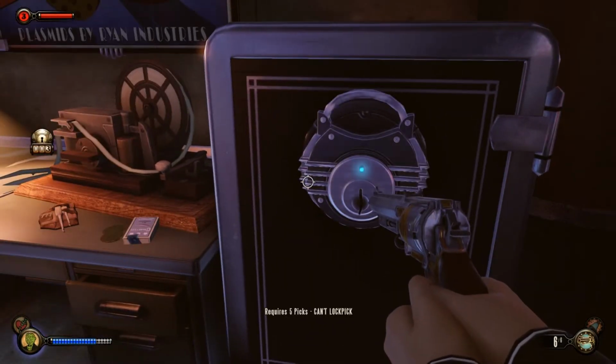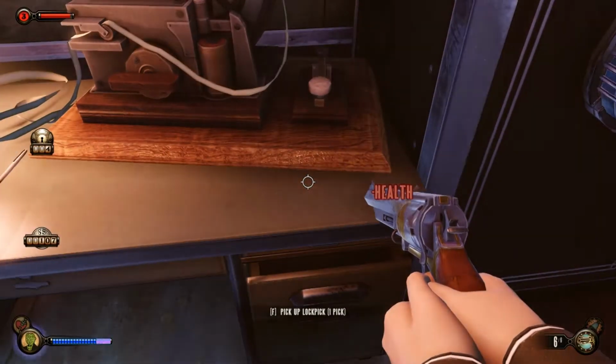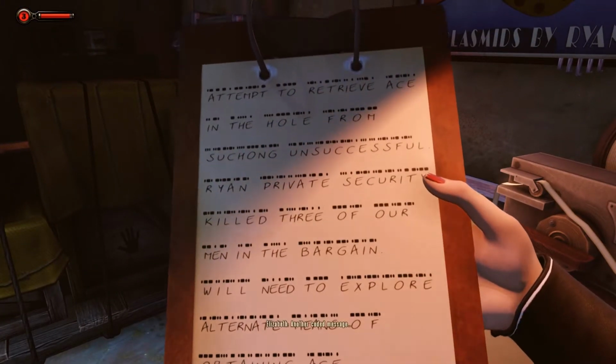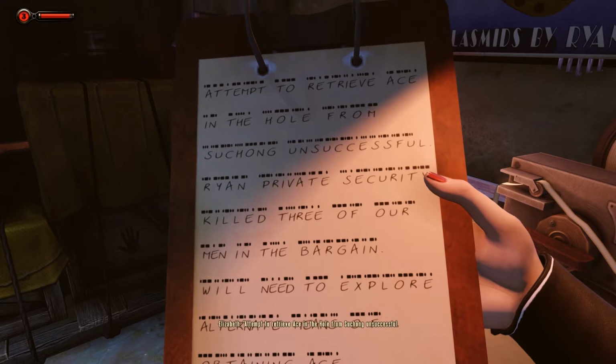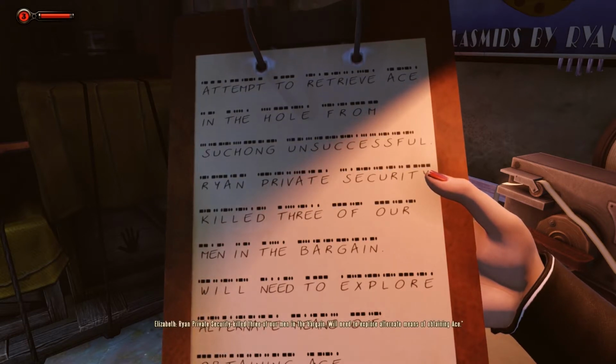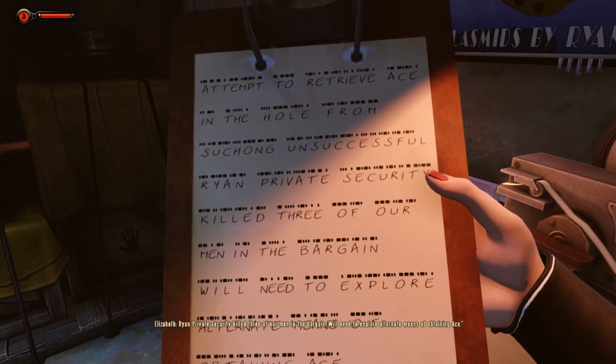Another coded message. Attempt to retrieve Ace in the Hole from Suchong unsuccessful. Ryan Private Security killed 3 of our men in the bargain. We'll need to explore alternate means of obtaining Ace.